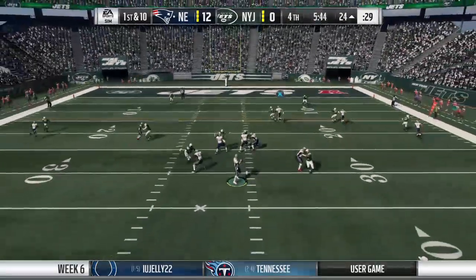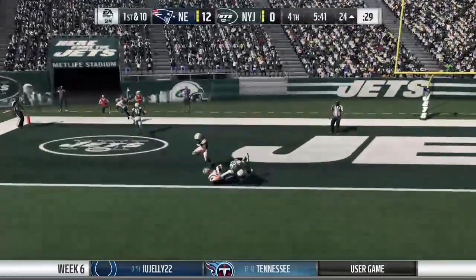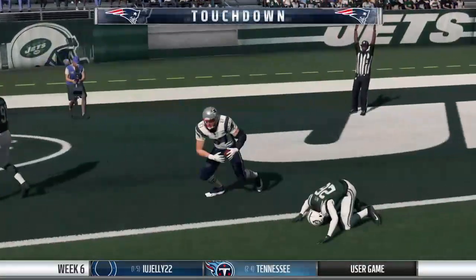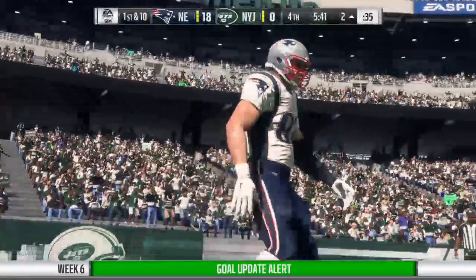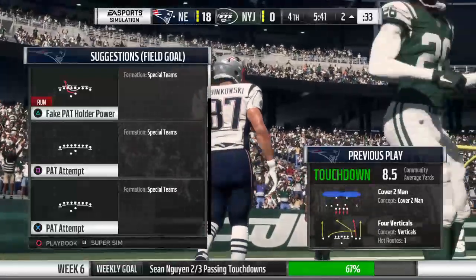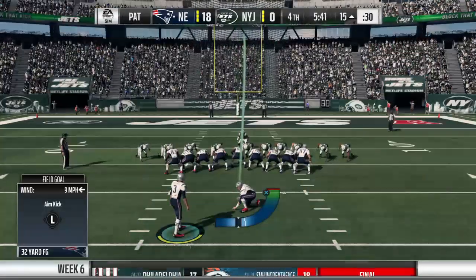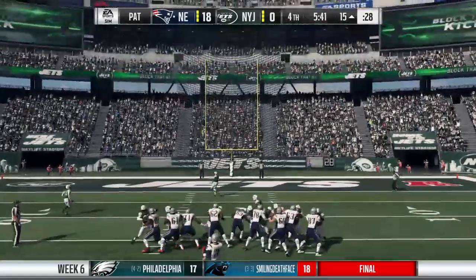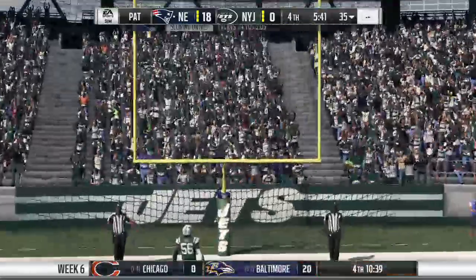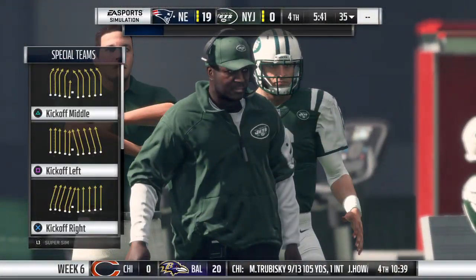So after the INT, it's Brady. And he's in. Touchdown, Patriots. Rob Gronkowski with his second touchdown of the game, 4th of the year. And the Pats take advantage of field position on the turnover to cash this one in. They had the lead in the 4th, but still passing. Finding the big target for the touchdown. Now that lead grows even more. Everybody gets to join in the fun.